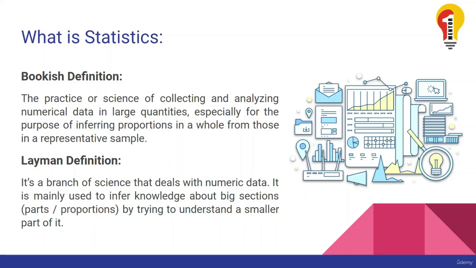So what is statistics? This is a practice or science of collecting and analyzing numerical data in large quantities, especially for the purpose of inferring proportions in whole from those in a representative sample. Well, it's obviously a big bounce. So let's look at the simpler definition that we all understand. Basically, it's a branch of science that deals with numerical data. It is mainly used to infer knowledge about big sections, or we can call them parts or proportions, by trying to understand a smaller section of that bigger chunk.